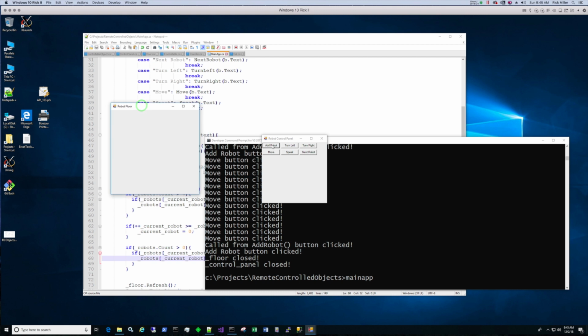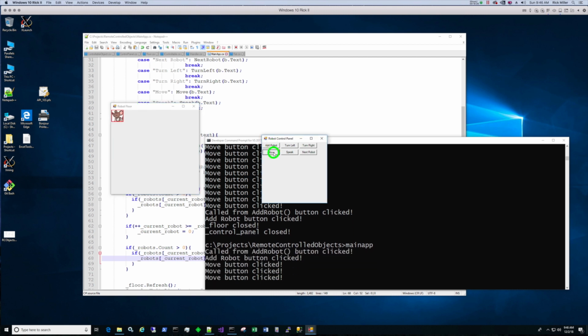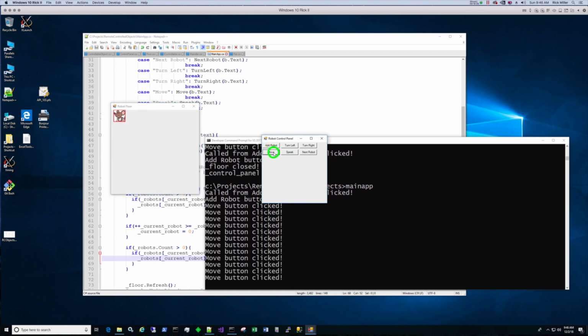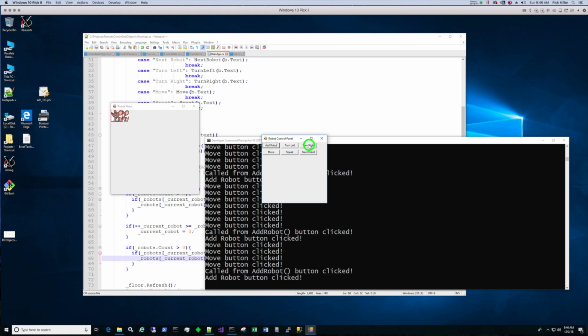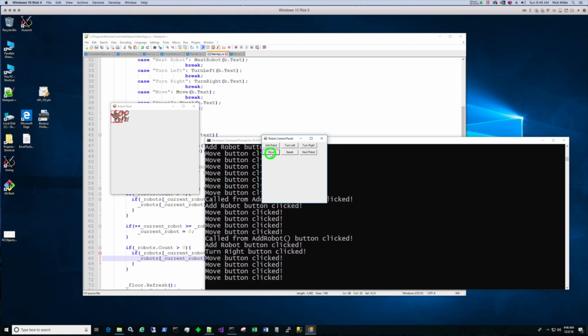Let's go add robot, move. Add robot, move. Add robot, move. Add robot, turn right, move. It seems there's a condition that can happen.